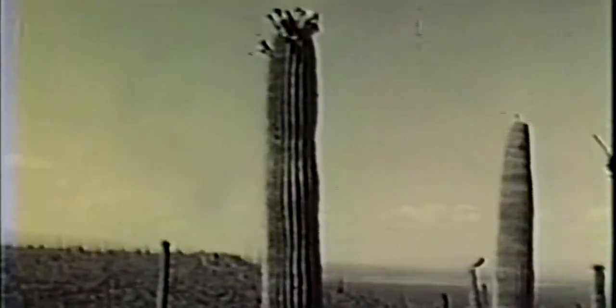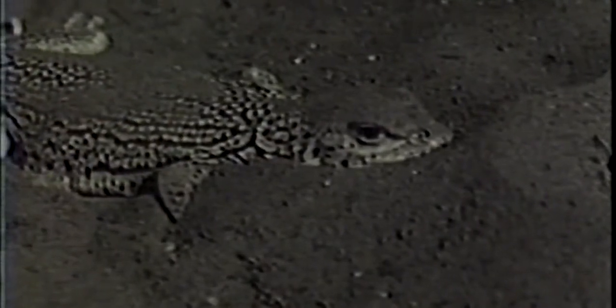This is the desert of southern Arizona. Here, too, there's an abundance of life, but it's much less readily seen than the wildlife of the Everglades. This is a parched, dry land with daytime temperatures that frequently go well above 100 degrees, with rainfall that averages less than 10 inches a year, and with wide open spaces without too many places to hide from predators. Here, survival depends upon a different set of adaptations than those of the Everglades. Each living thing, both plant and animal, must learn to survive with a minimum of water. Animals must spend much of their day in burrows beneath the ground to escape the fierce desert heat, to conserve as much moisture as possible, and to hide from natural enemies in the continuing cycle of life.